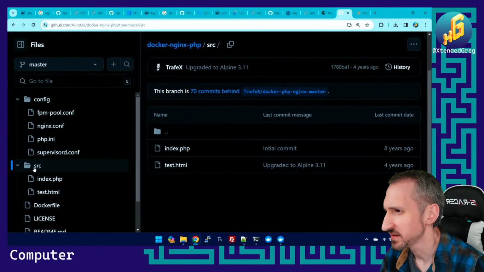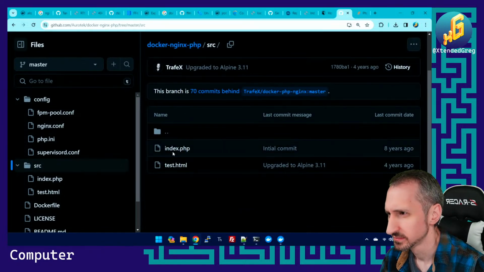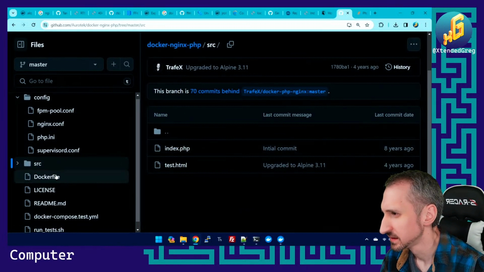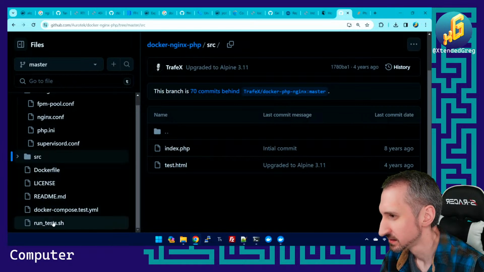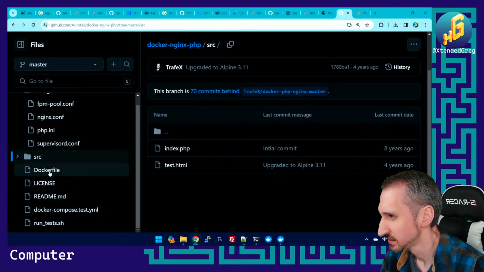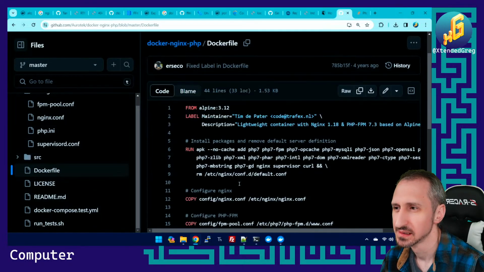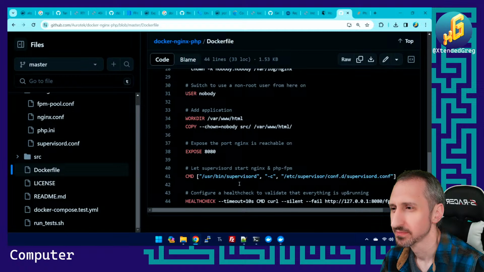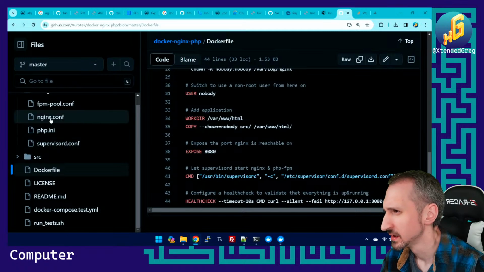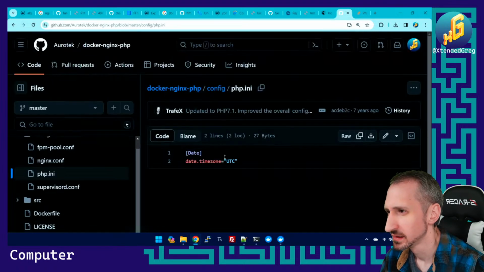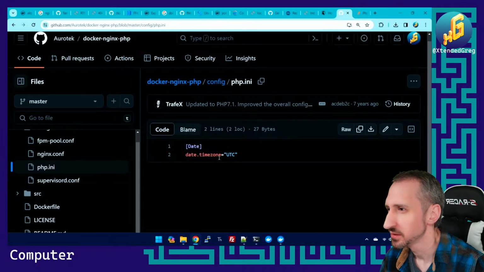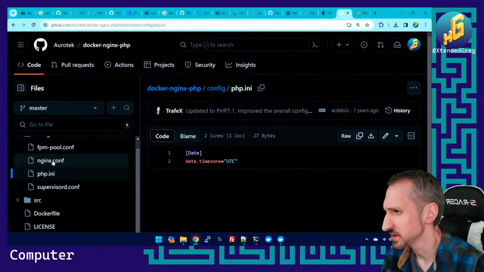Because I didn't see a dot file. And our php.ini file is pretty much defaults.